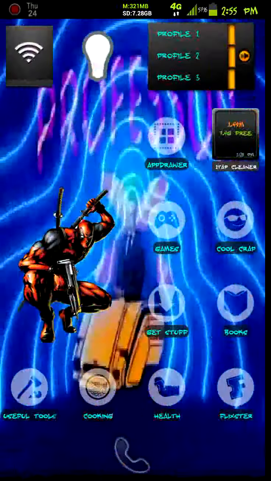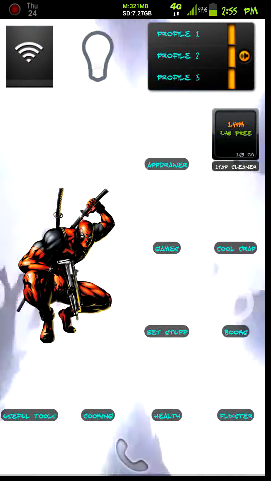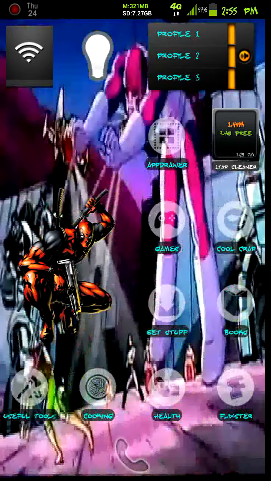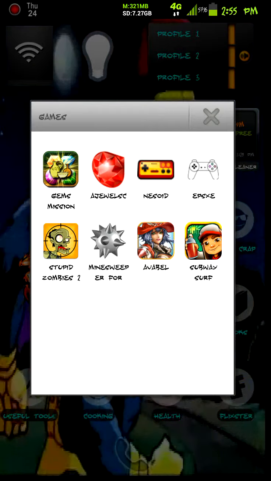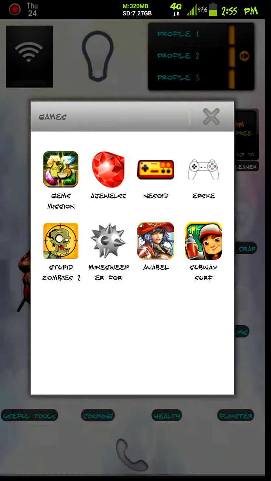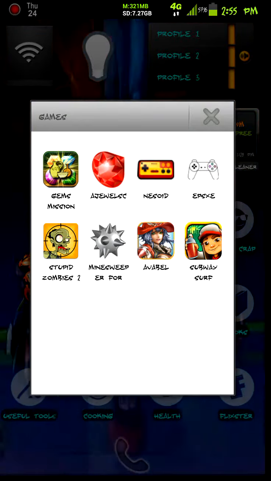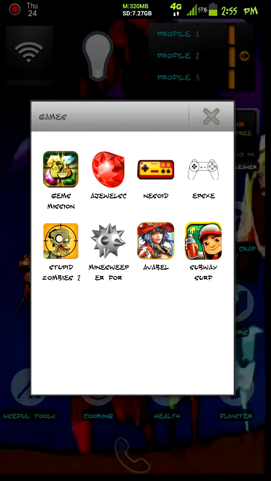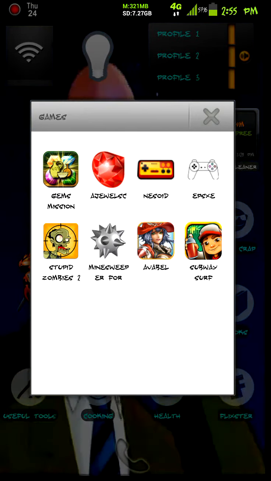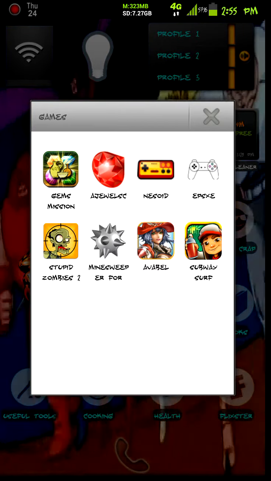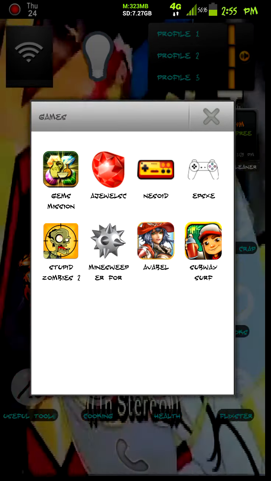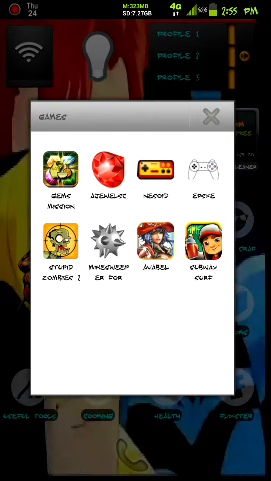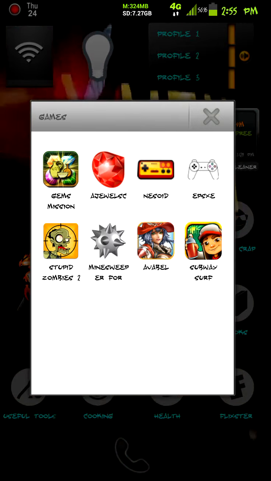Also, you can use other apps to build folders. For instance, this one here that says games, I'm going to go ahead and hit that and open that for you. That's a folder in itself. Now that's a different application I use, and I believe I spoke about this application previously in one of my other videos. It's called App Manager. It's a great app. You can go ahead and take any apps that you want and put them into these folders, and you can make them. They have a lot of folders you can choose from, the different looks to them, and they're cool looks. They're not just plain boring looks. And then you go ahead and you add them to your home screen, and when you go to your home screen, there they are. You put them wherever you want.